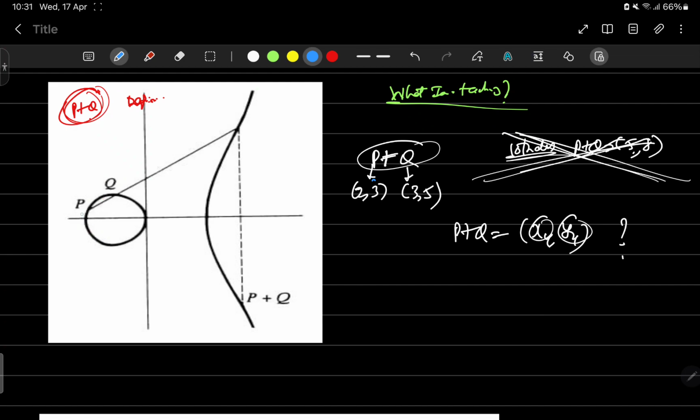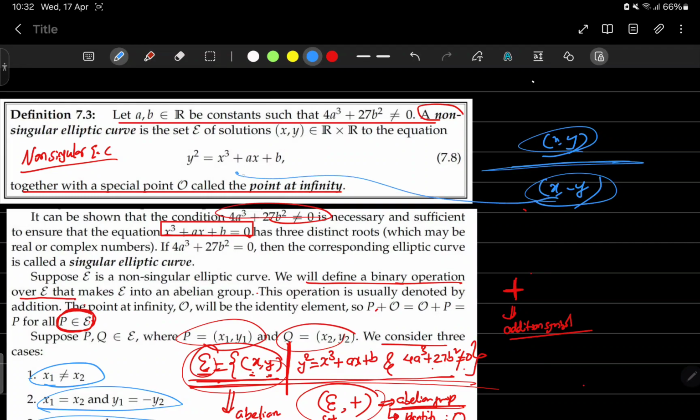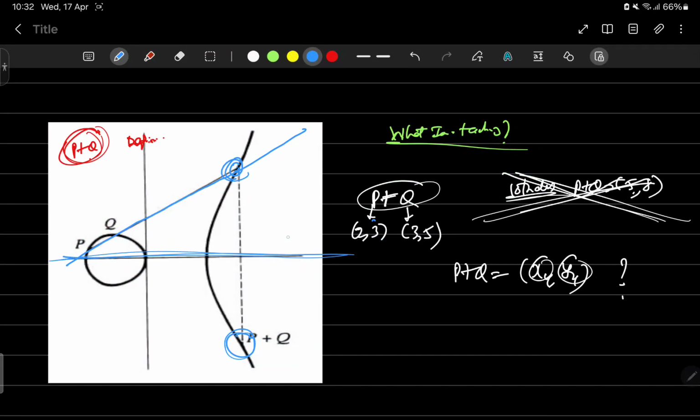After locating P comma Q, just draw one line joining these two points. It will intersect the elliptic curve at exactly one more point. Take that point and take the reflection of that point across the x-axis. That reflection always lies on the curve itself. Why? If you have an x comma y coordinate, its reflection across the x-axis is x comma minus y, and x comma minus y again satisfies the curve equation, since y squared is unchanged. So the reflection lies on the same curve. That reflection point we call P plus Q. This is how it is defined.